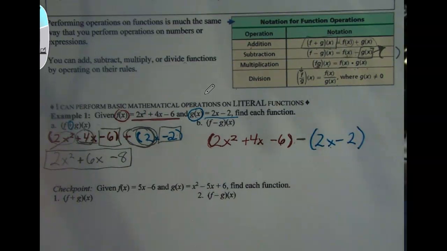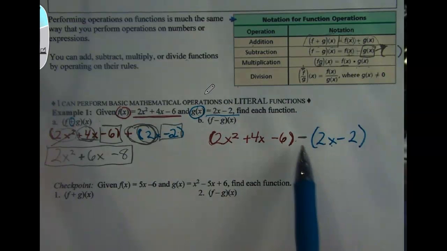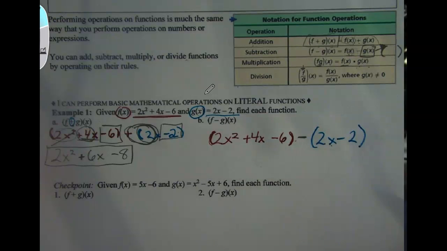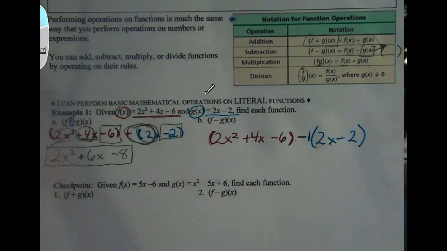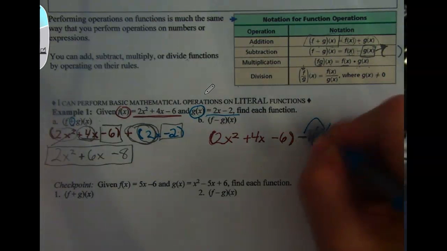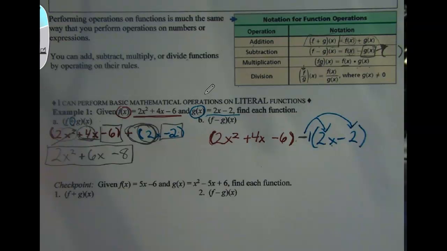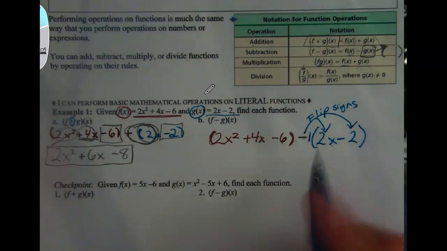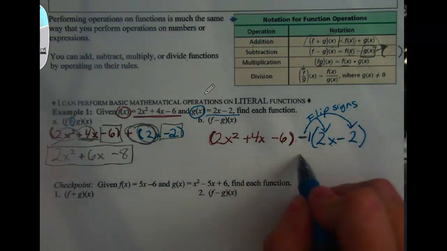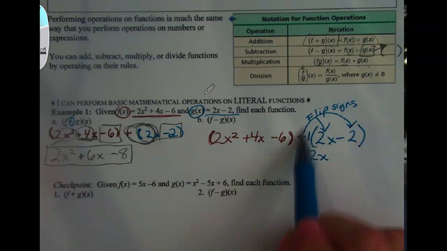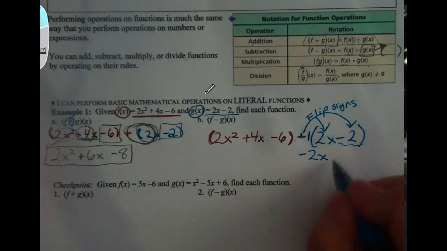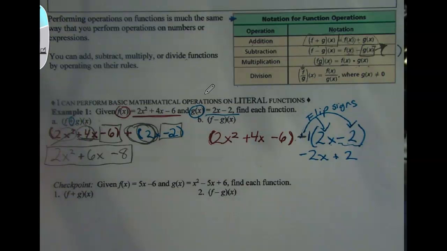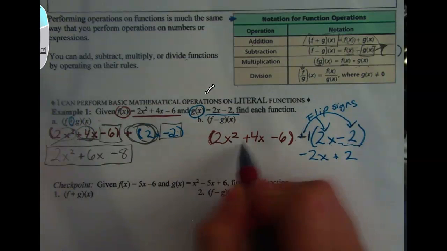It really matters. So going back, remembering when we have a negative outside of parentheses, when there's more than one term in here, I sometimes draw the invisible 1 because it's like the distributive property, -1, -1. What that means is we actually just have to distribute the negative and flip the sign of each thing. So if I went and I flip the sign, this is going to become a negative 2x. And if I went here and I flipped the sign, that's a negative 2, it's going to be a plus 2. And then I did not use anything in the front yet, so I'm going to drop that down.